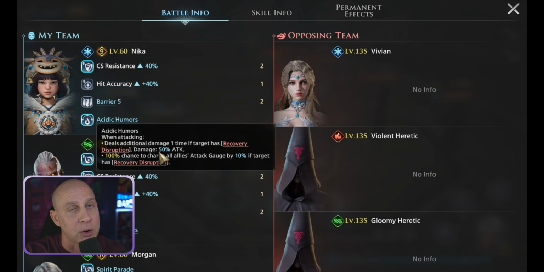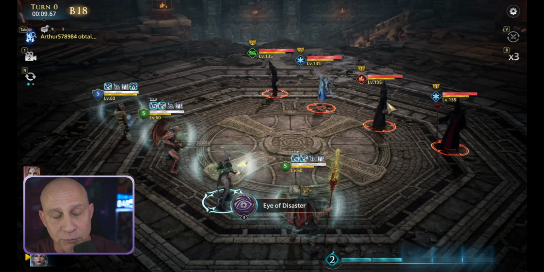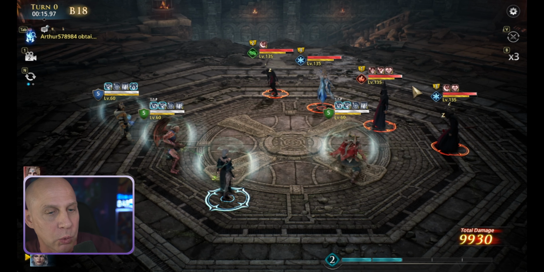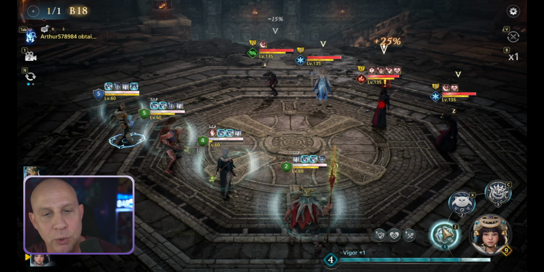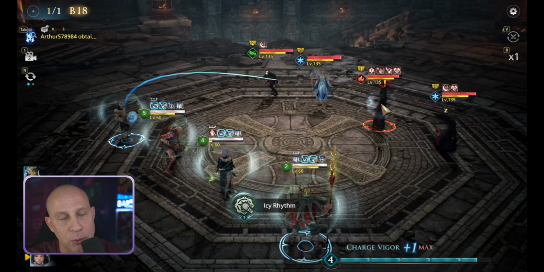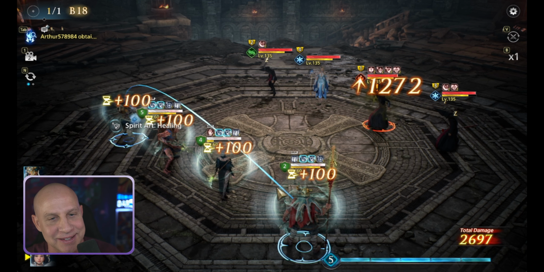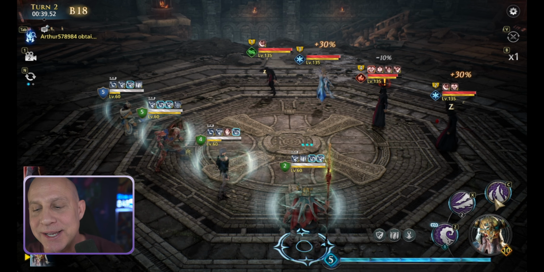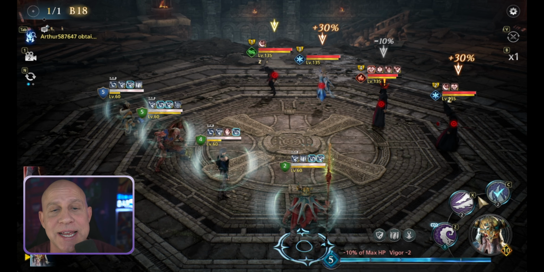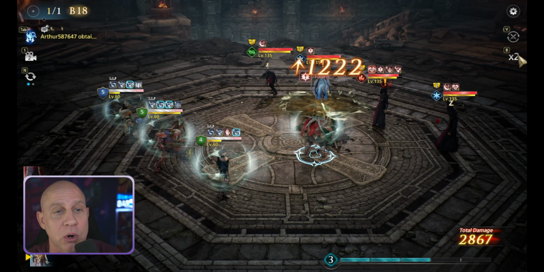Now, if all 4 of our members do that, that's a 40% increase in our attack gauge in our turn for the whole entire team once we do one full rotation. So we should see a little 100 pop up whenever we attack. Now we're going to go in with Morgan, of course. Morgan can put up the recovery disruption on everyone and put them to sleep. We just attacked with Nika. She got the 50% additional attack, and she got the 10% attack gauge increase for our team.